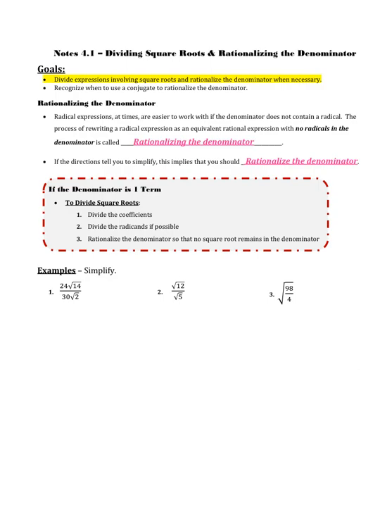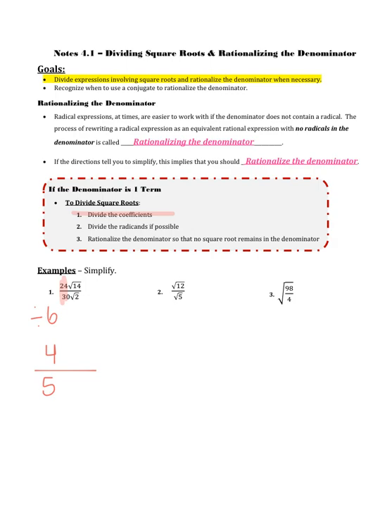But let's start with just some of the dividing pieces. I've got 3 quick steps to divide square roots, and I am going to look at the first step, dividing the coefficients. If I look at example 1, remember the coefficients are the numbers out in front of the radical. So I'm going to look at the 24 and 30 and see if I can divide or at least reduce those numbers. Both of those numbers can be divided by 6, so I'm going to go ahead and do that. 24 divided by 6 is 4, and 30 divided by 6 is 5.